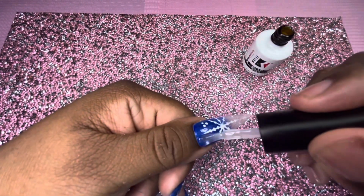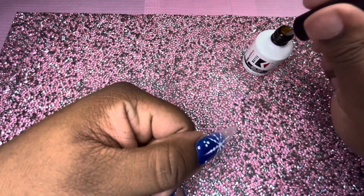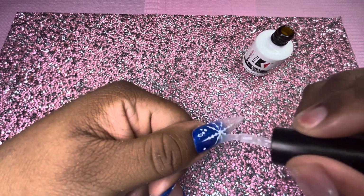I'm gonna go ahead and use some matte top coat to make it real frosty, give it that frost kind of ice look. This is some wonderful top coat that I did get from Amazon.